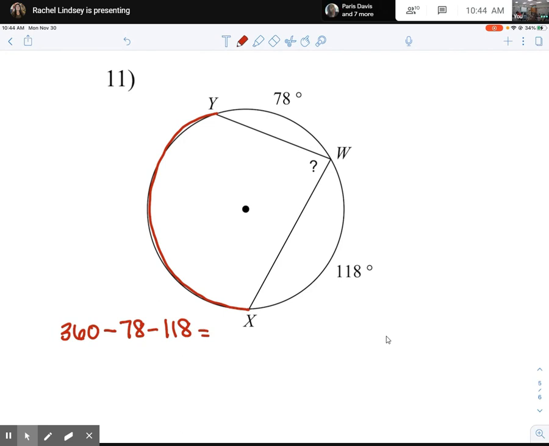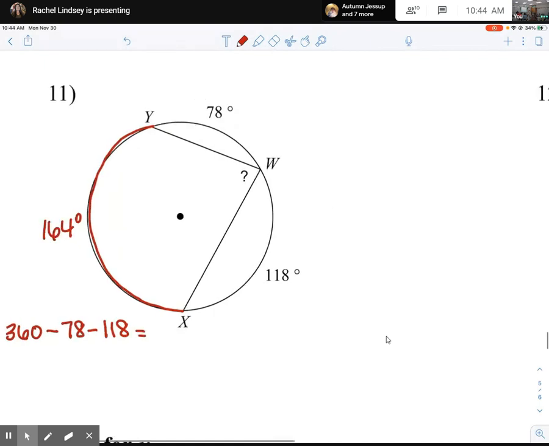And then, since that arc's 164, we can do arc divided by 2 or 2 times angle equals arc, doesn't matter. I'm gonna write both of them, you can pick which one you like best. So you could always use 2 times angle equals arc, 2 times x, because we don't know what our angle is, equals our arc, 164. And then if we need to solve for x, just divide by 2. And it ends up being arc divided by 2, just like the other formula.